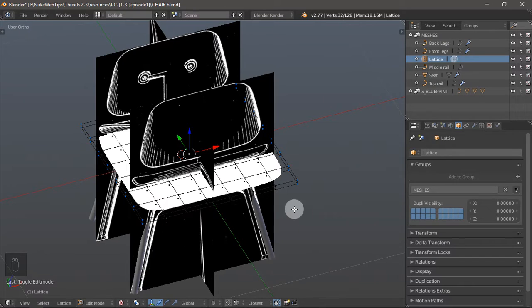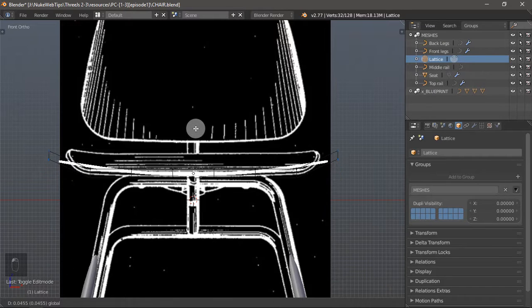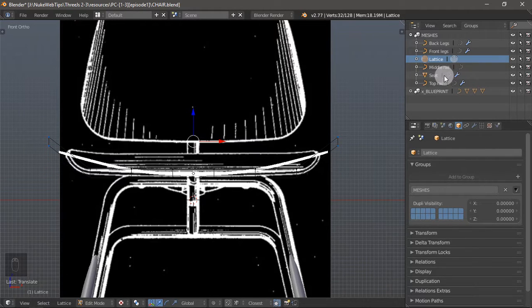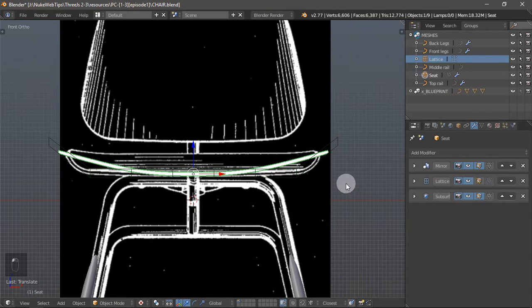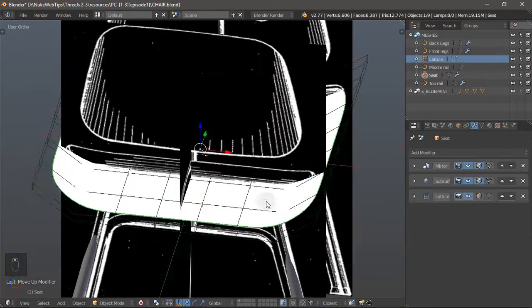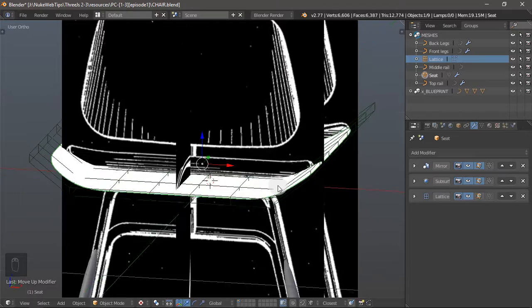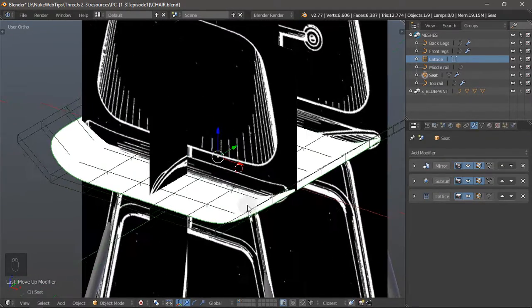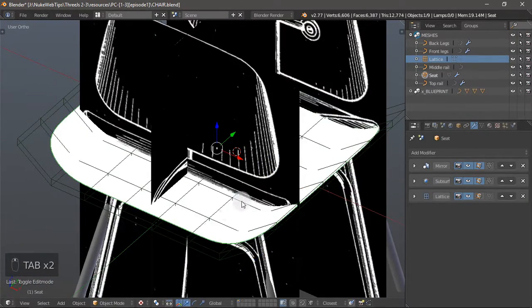Okay, now we have those vertices selected, and from the front view you will see that all the model is being kind of modified. We need to make sure that there is a correct order of modifiers. So first there has to be mirror, subdivision, then lattice, and now we can nicely manipulate that shape, bend it, twist it, and whatnot, and the original one stays the same. See? Okay.